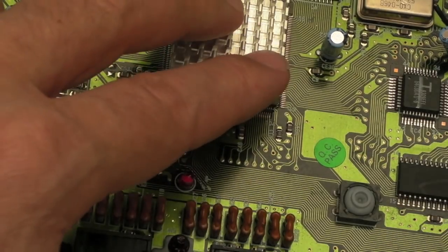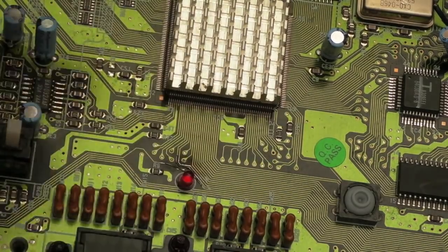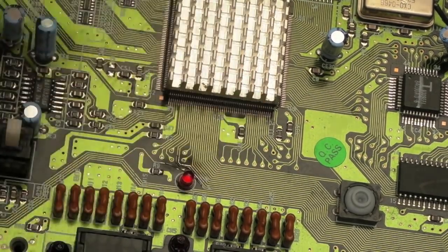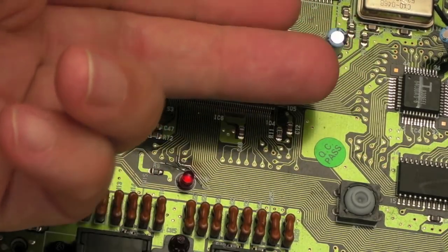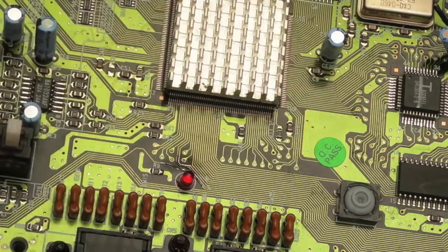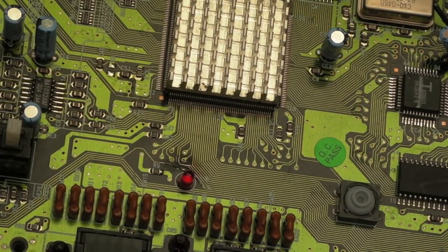You can see I've also added a heatsink on here. That was something I've not shown you so far, but I stuck a heatsink on there. It's stuck down pretty firm, and that heatsink is dissipating a lot of heat. It's been on for a number of hours now, and that's actually helped dissipate some of the heat there.